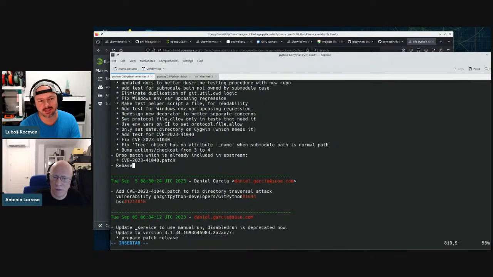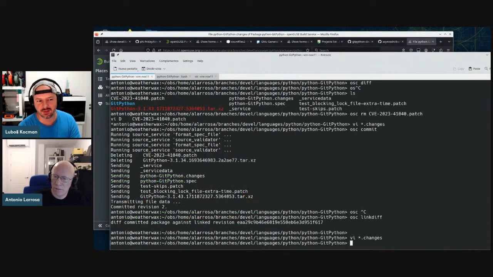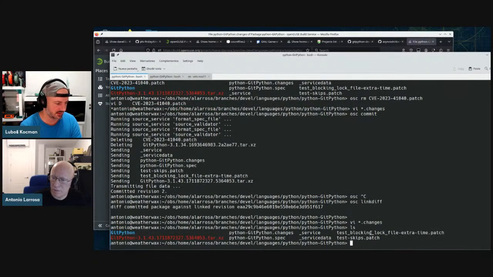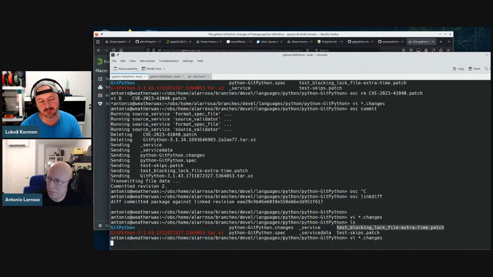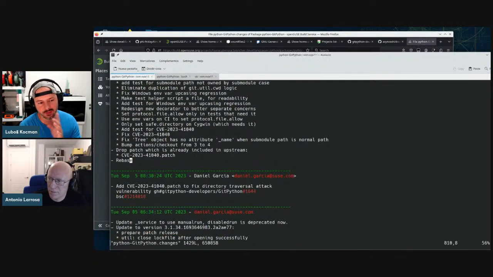Actually, I think since you are showing these patches, we should do some good practices on manipulation with patches, because that may be a turning-away point for many contributors who would otherwise like to update packages, but they got stuck on how do I rebase the patch to the current sources. I think that would be actually a nice continuation of this one.